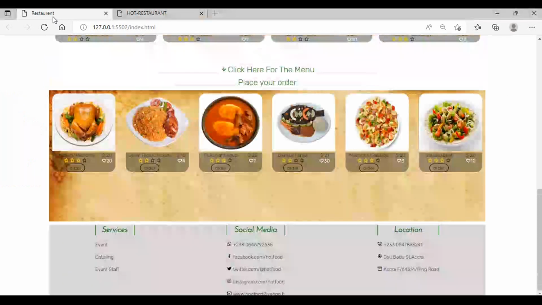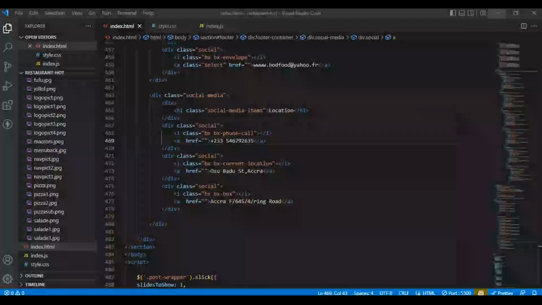So now we have finished with our HTML side, so we are going now to our CSS side. The CSS will help us to style it and make it the same way it looks here. So after doing this, we just go and do the responsive side. So guys, let's go to our CSS file. So this is it here.